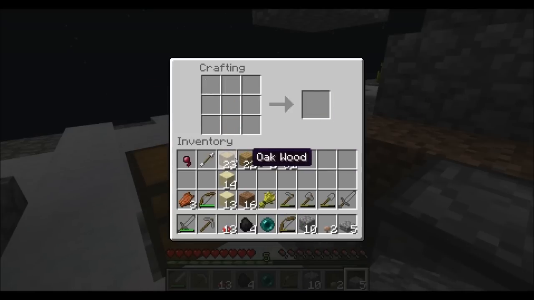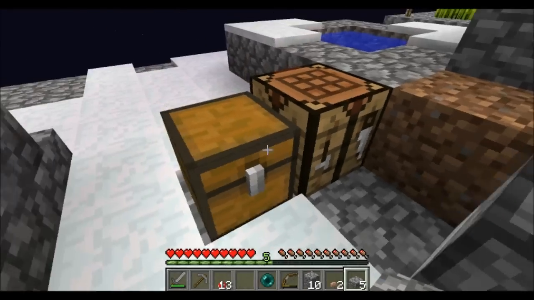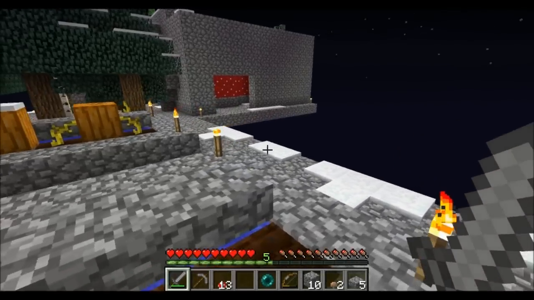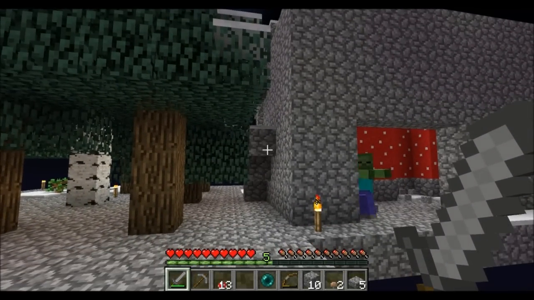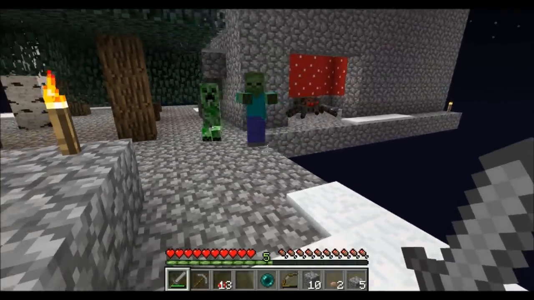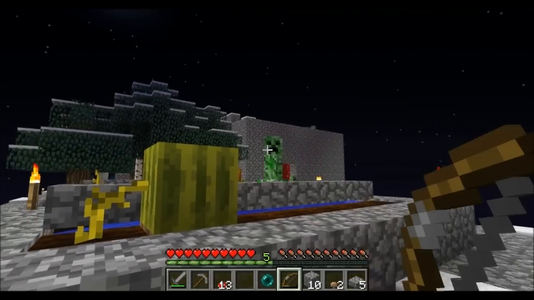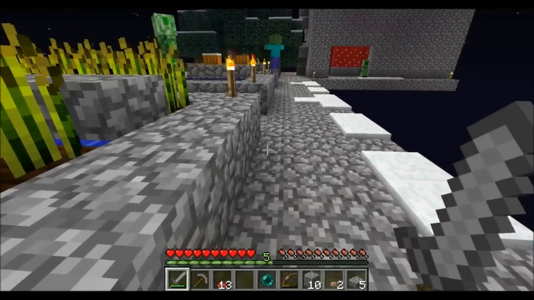Just like that. Then I will smelt some glass, and go take care of these guys before they become a huge nuisance to me. Where the heck are those creepers coming from? Like, it's one block thick up top. Okay, you get off the edge. Yeah, fall, spider. Fall. Okay, I don't know how many arrows I've got. Crap, that was it. That was the one arrow I have.